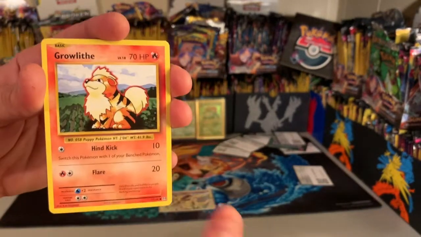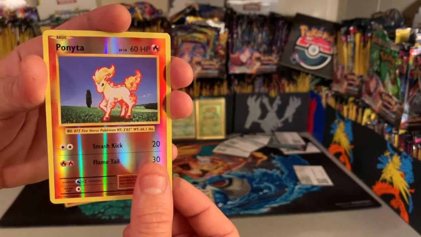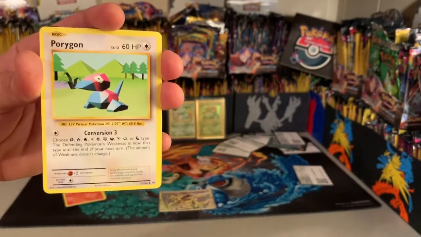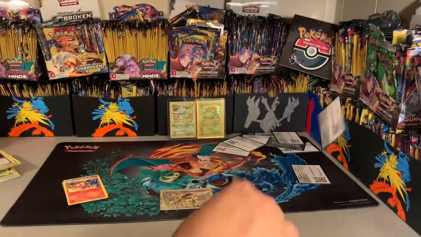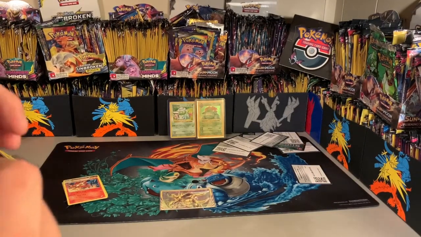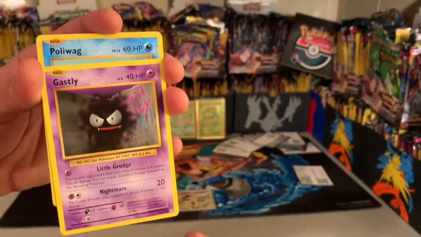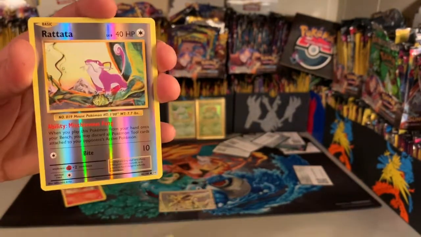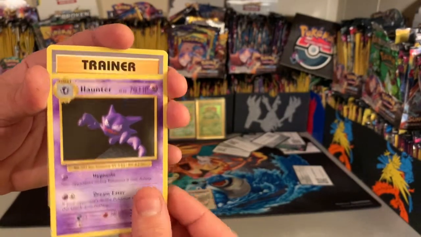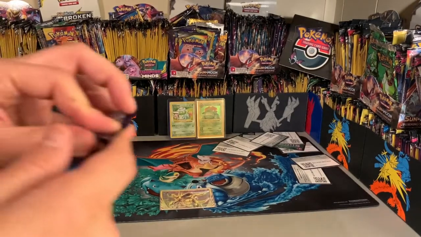Let's hit. Tangela, Growlithe, Rattata, Electabuzz, Drowsy, Reverse Holo Ponyta again, and another non-holo Raticate. Professor Oak's Hint, Brock's Grit, Porygon, and code card. Get it. Two packs left. Seal, Magnemite, Ghastly, Poliwag, Voltorb, reverse holo Rattata, and another non-holo Raticate. Energy retrieval, ton, maintenance, and a code card. Get it. Dang. Down to that last pack, y'all.